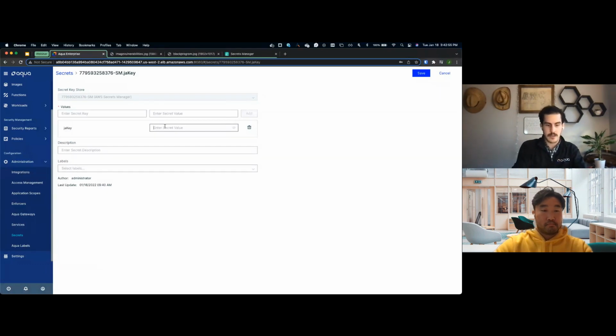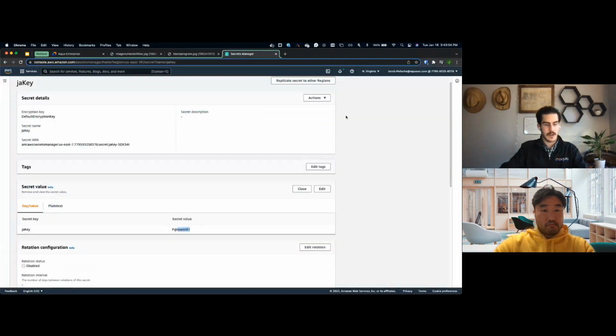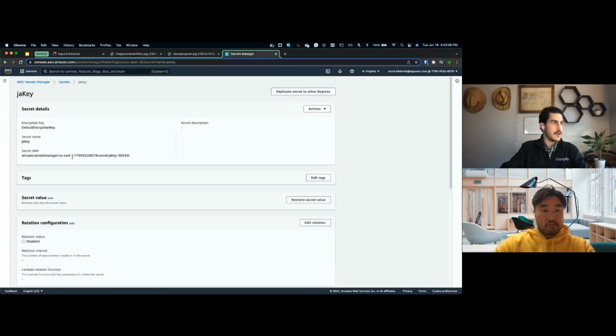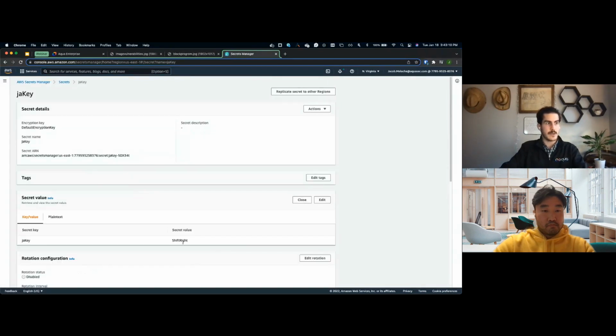So if I wanted to change this password, and let's call it something like that, and so now I'm going to save the change to that password. And if I was to refresh my secrets manager page here, and as long as it doesn't log me out, if I see that new secret value, you can see I was able to update that right away and push it out to everywhere where that secret was being utilized.